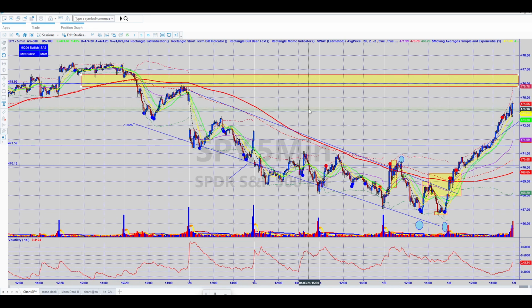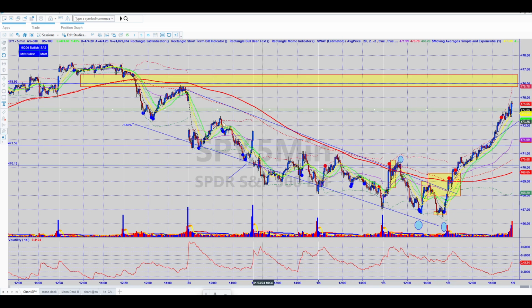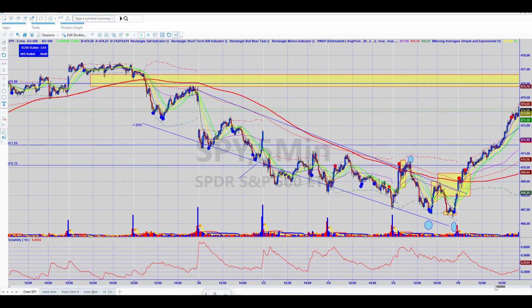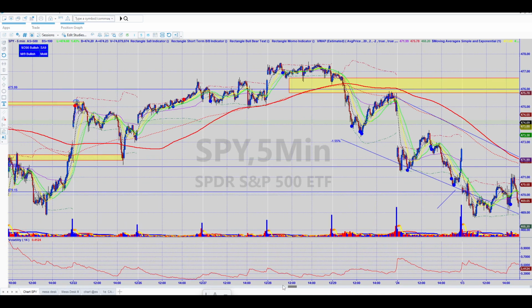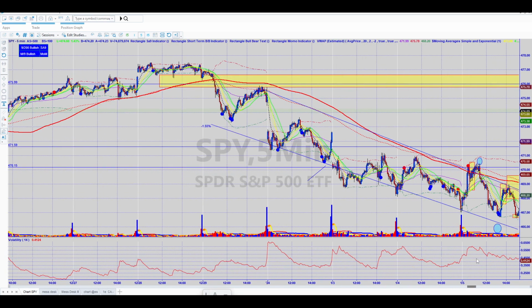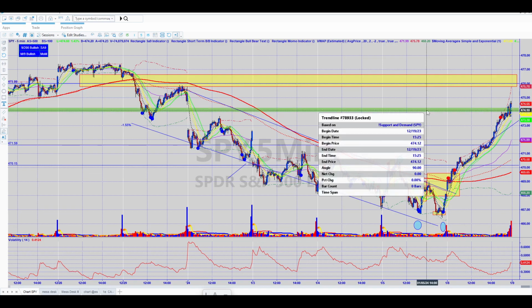So yeah, I typically see that when you get this break, it comes all the way up, at least to the start of that channel. And also, if you notice where it did kind of stop, this green line here is a supply and demand script that I have. I've had it on here for a long time, and I probably need to update it because I've noticed that they do tend to work fairly well. The market moved all the way up to this line, and then kind of halted.